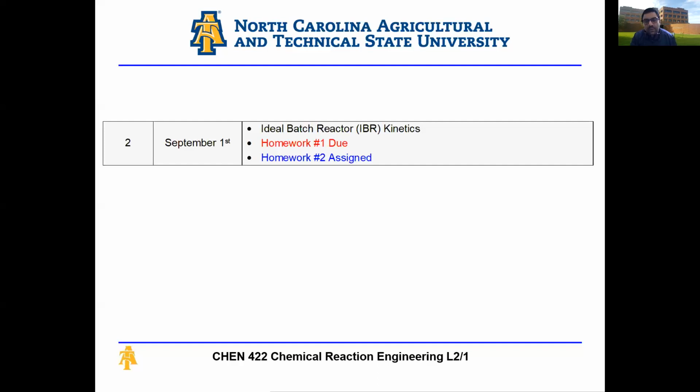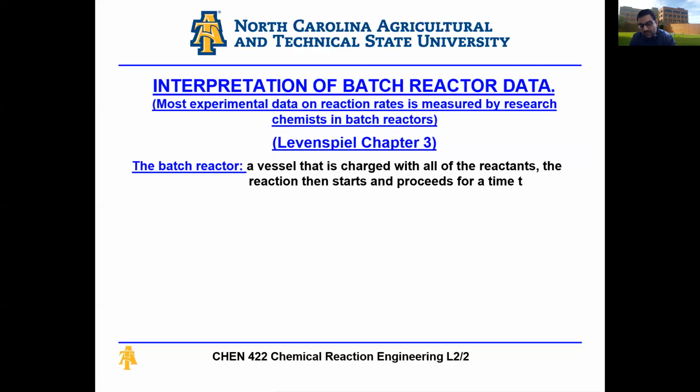Okay. So this lecture is titled Interpretation of Batch Reactor Data. And this lecture is basically taken from the book by Levenspiel, chapter 3. It's been posted as part of your reading material for this week, so it's usually good to have it as a reference in case you want some more explanation, or want to look at some intermediate steps in the derivation. You can always look at that book, and your homework is taken from that book, so I'm using that book extensively for this course. So let's start off by talking about what is a batch reactor.